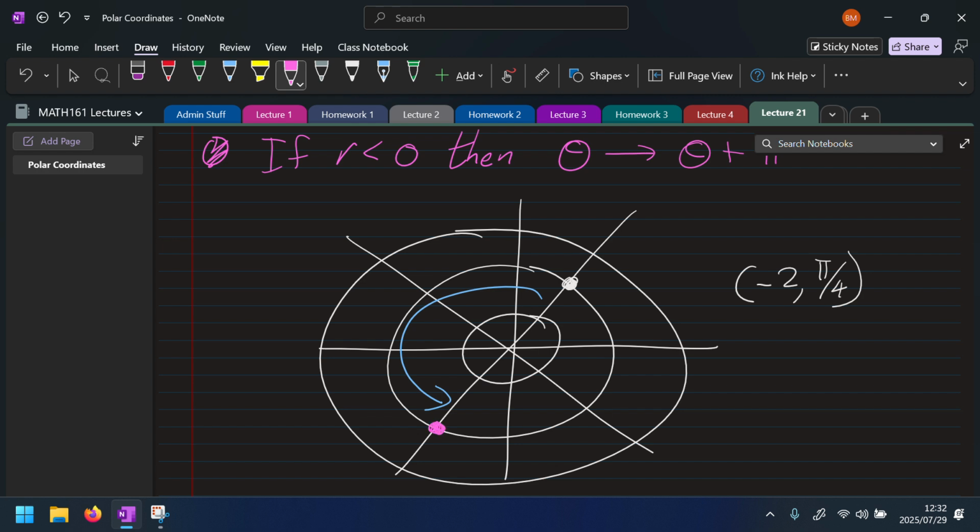Okay, it's a flip across. It's a 180 degree flip. So we take the radius to be positive. So (2, pi over 4) would be up there in that first quadrant. Now, since the radius is negative, you do a 180 flip and the point goes to the third quadrant. Okay, does everyone understand that rule? Again, if the radius is negative, you take whatever the positive is, and then you add pi to the angle, or you add 180. Okay, however you want to think about it.